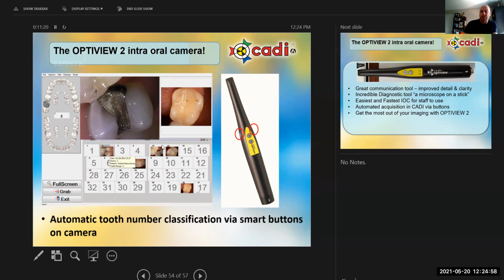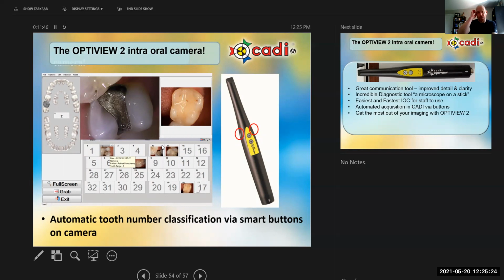So when we are capturing teeth by tooth number, you can navigate through the mount of images just with a button. We do train people to start on the upper right quad, so basically tooth number 1 or 18, and you advance through to the second quad, then down to the third and fourth. We've designed the mount to work this way, and we've designed the buttons to advance through tooth numbers automatically.